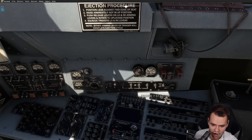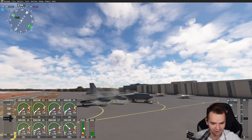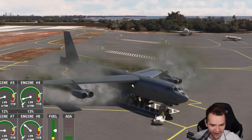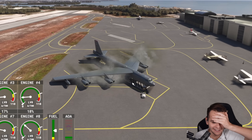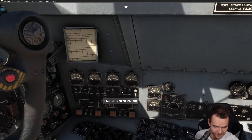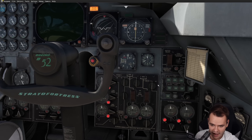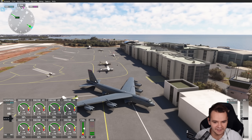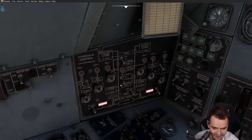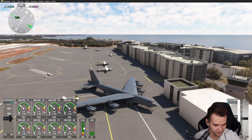Let's see if we can start all of them at the same time — oh yes, look at that! Burning, burning, burning — that is absolutely ridiculous. That took no time whatsoever, just very on fire now. Let's turn on the generators for electricity. Fuel should be good — we've got loads of fuel tanks to activate. Set the parking brake — oh my god, we just moved a little bit. Let's turn on the hydraulics, turn off the fuel enrichment, and we're good to go.